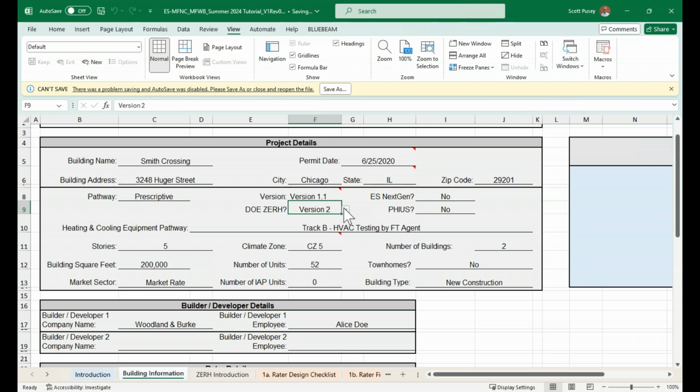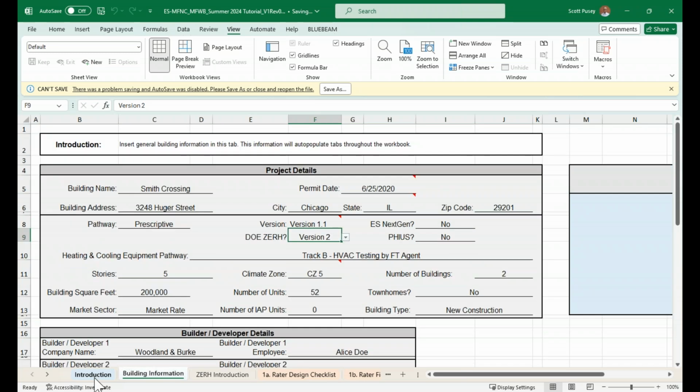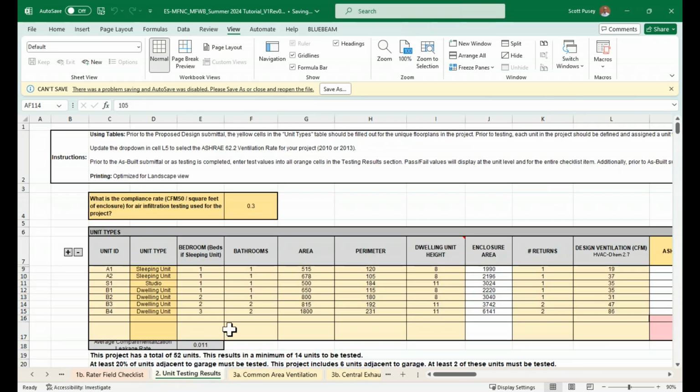And another one that came in was whether we'll be integrating the new sampling protocol from ResNet. We will be updating the workbook this year to incorporate the new sampling protocol, and we'll be able to select that. I'll note that currently it calculates based on the older protocol set, which is allowed to be used right now for projects going through ResNet as well.